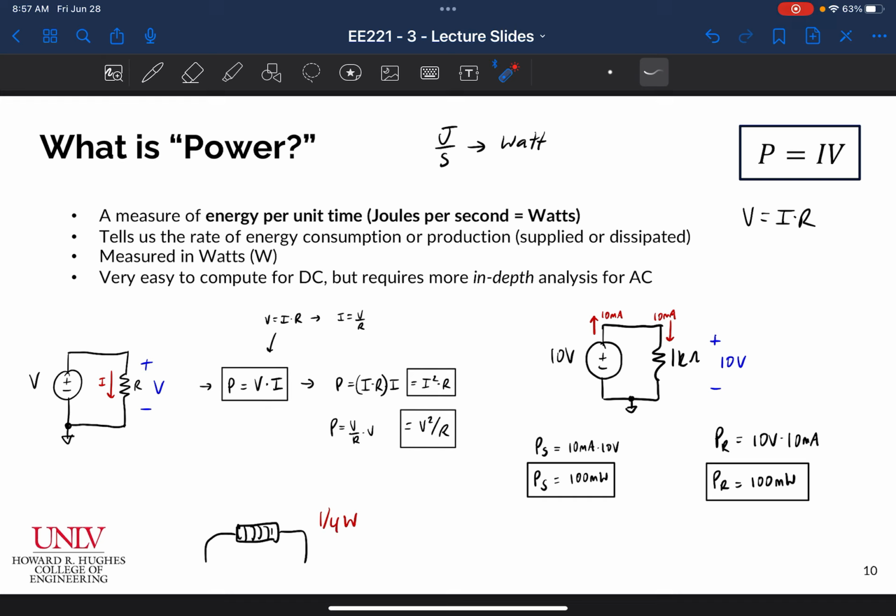I wanted to start by doing that right here, by showing that we not only care about the power dissipated by elements in our circuit, but also about the power supplied by the source. And this is in a DC sense. Again, we're going to get into AC circuits and it's going to get a little more complicated. So without any further delay, I'm going to end this video, and in the next video, we'll be talking about instantaneous power.